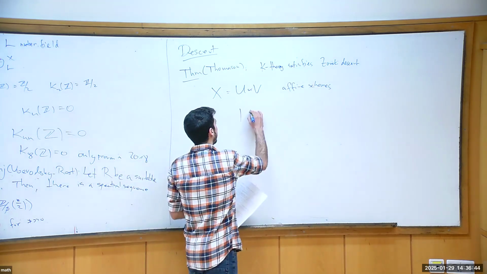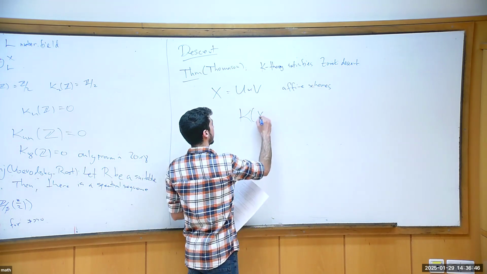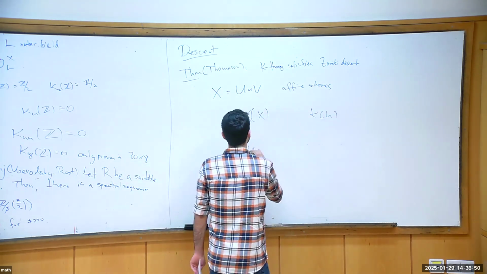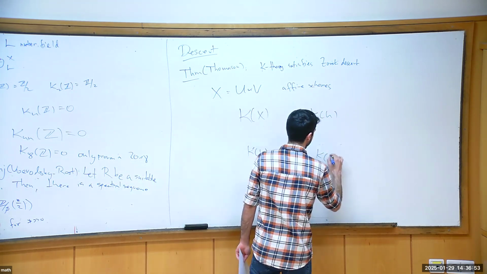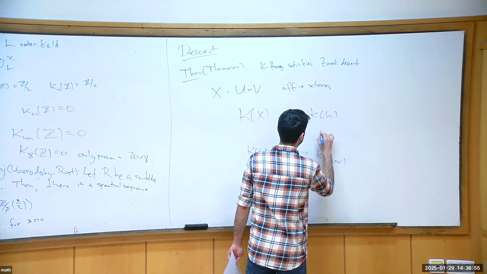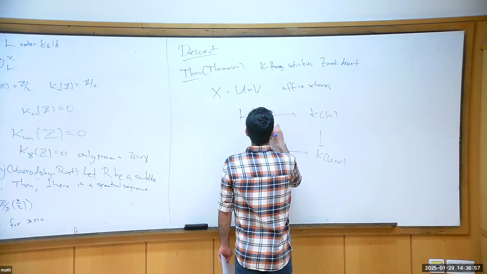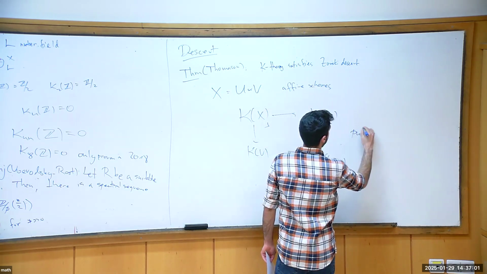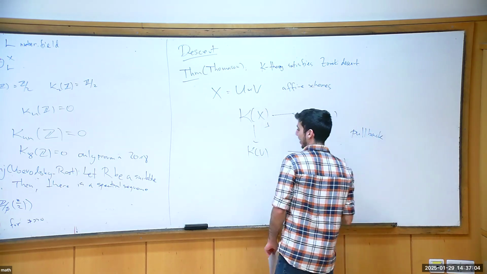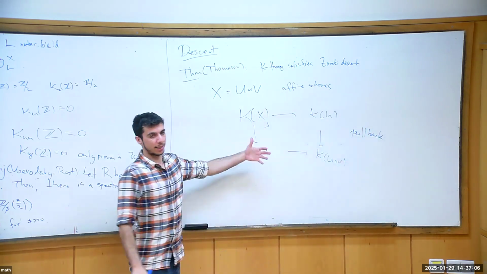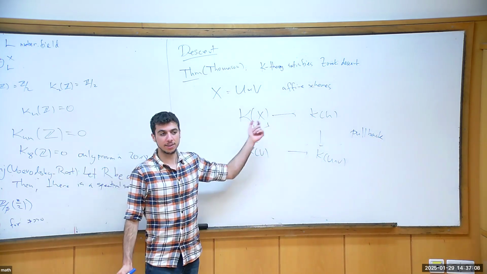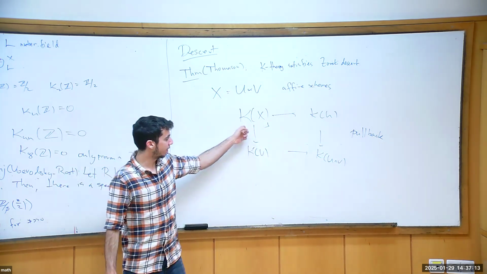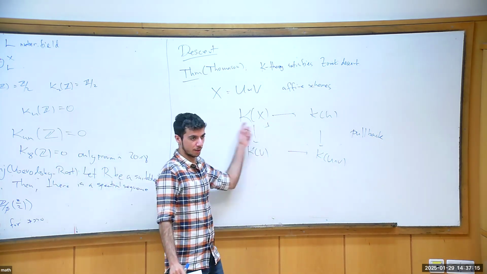So what the theorem then says is that I can construct K of X from K of U, K of V, and K of their intersection as a pullback. So this is a pullback square in spectra. And again, you need to do this before taking pi star. It's not true that pi n is going to be a pullback, but there's a long exact sequence, connecting this to the direct sum of this, then to this, then to this minus one.